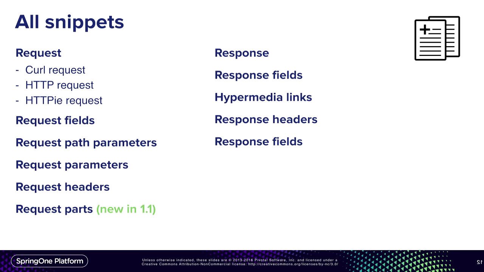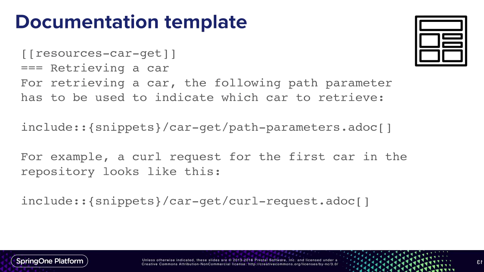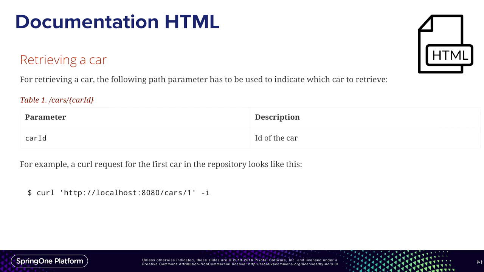And then let's take a look at the documentation template that you'd have to write in Asciidoctor or in Markdown. So you can see it's pretty easy to write this. You wouldn't want to write stuff in there that's going to change a lot, just some functional information to help the client developer to understand it better. And then you basically include the snippets there. So you can see path parameters and curl request snippets being included like that. So pretty straightforward, right?